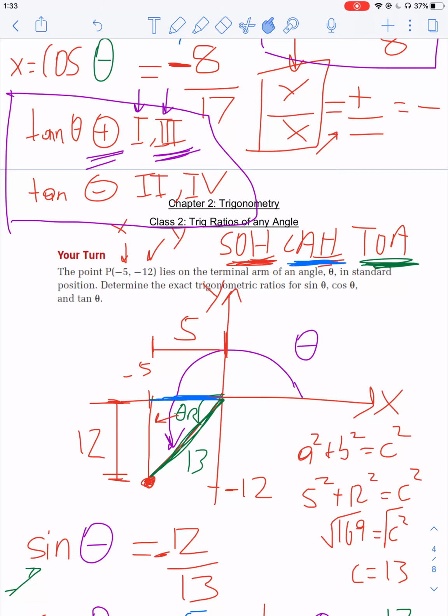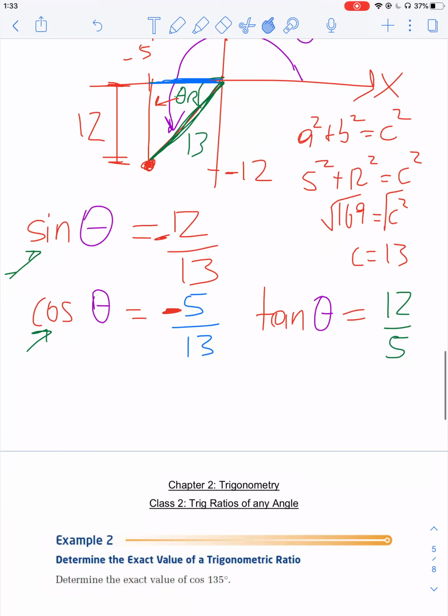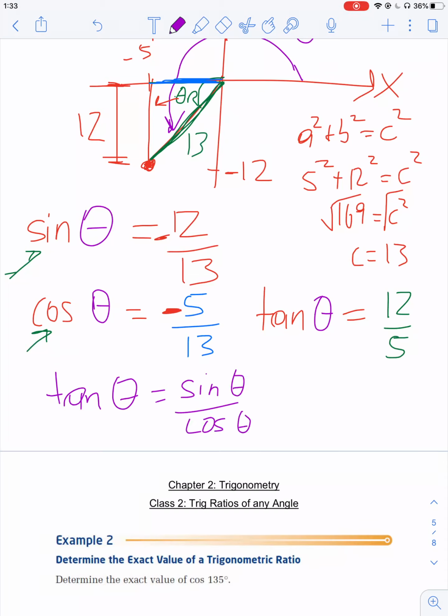But I think when it comes to math, you try not to memorize everything. So try to make sense of it. Because both sine and cos are negative, tan theta is essentially sine theta over cos theta, which is also equal to opposite over adjacent, which is what I have here. And since both of them are negative, the negatives will cancel out.